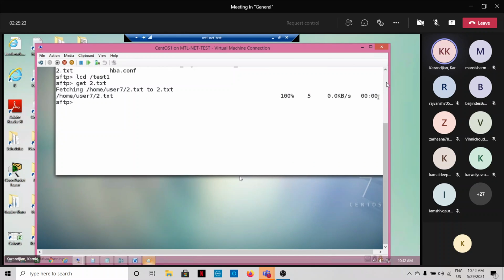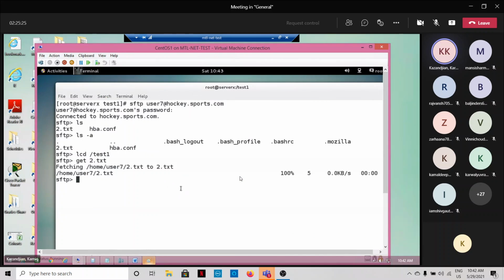Here we go. All right, so what I'll do, I'll exit this temporarily, and I'll show where the file got downloaded. So exit. And if I go, I'm in test1. So if I do ls, here we go. I just got 2.txt here as a result of the download.